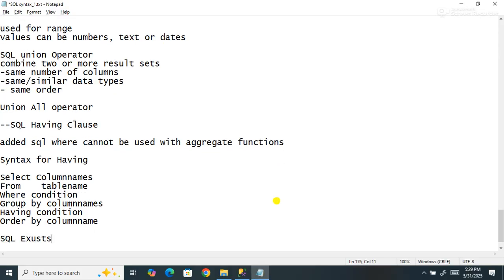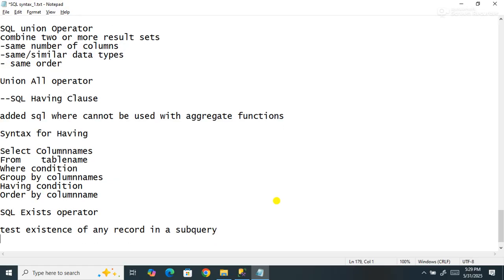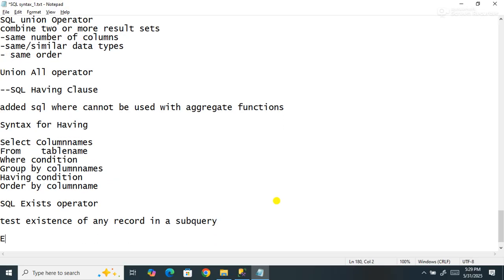Okay, now we will see the SQL exists operator. The exists operator is used to test the existence of any record in a subquery. It returns true or false.